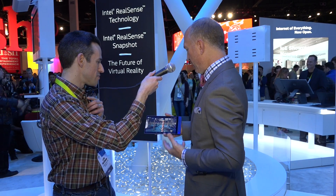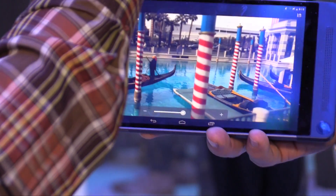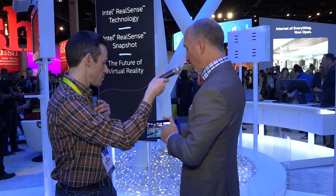It's going to give consumers easy, on-the-fly creative ability — editing photos, things that would take 20 or 30 minutes in Photoshop that literally take seconds. Here we've got a picture, a Venetian scene here at Las Vegas. I can easily go into a variety of editing features — I can change the focus of the picture. I really want the focus to be on the boat, on the driver. What it will do is make that the focal point on-the-fly automatically, and the foreground becomes soft-focused. Likewise, I can tap and change the focus to the foreground, and everything in the background drops into soft-focus. That's all integrated on-system chip, part of the Intel Atom processor with RealSense technology and the software that comes with it.